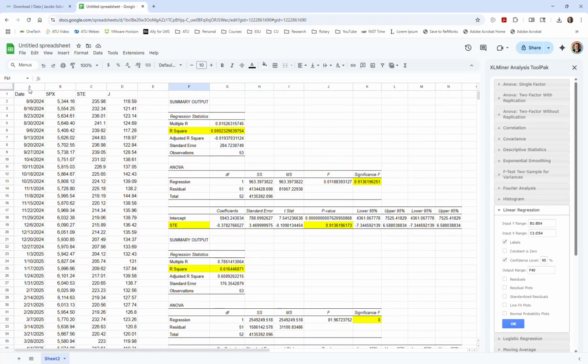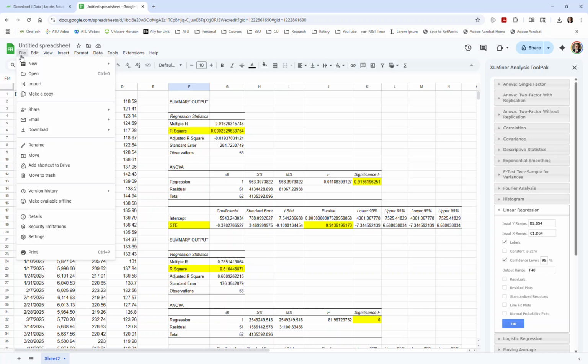Now, when I save this, File, I want to save it. I need to share it or publish it. But I can't just save it as a Google Sheet.